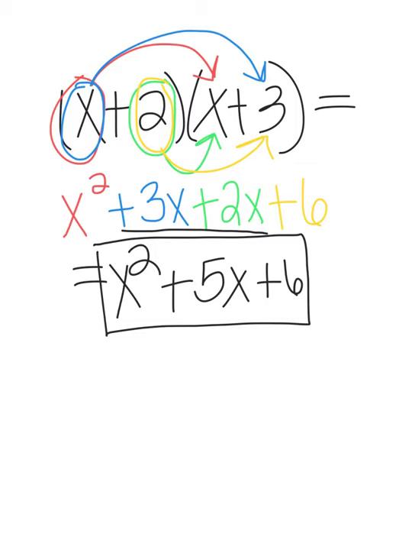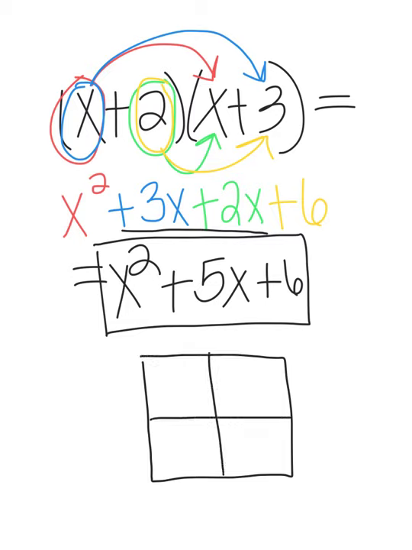So we solved this problem using the distributive property, but there's actually another way that I like to use called the box method. And this method is for people who are visual learners, and it kind of helps you stay more organized. So let's go ahead and do the box method and see how it compares to the distributive method. So since I'm multiplying a binomial times a binomial, which is 2 terms times 2 terms, I need a 2 by 2 box. Then I'm going to put each binomial along the length and width of this box.